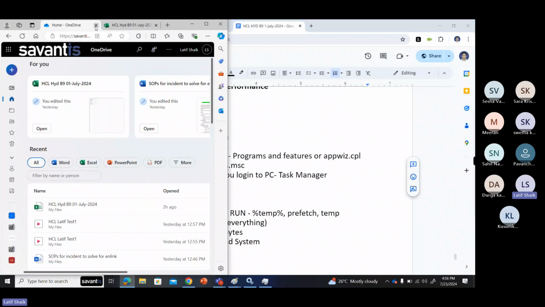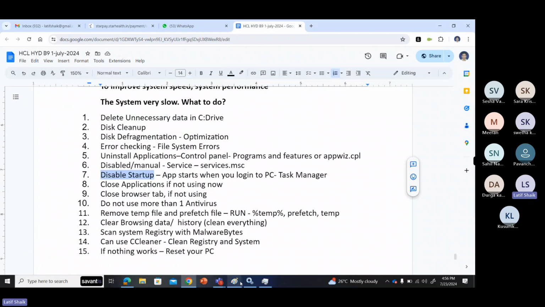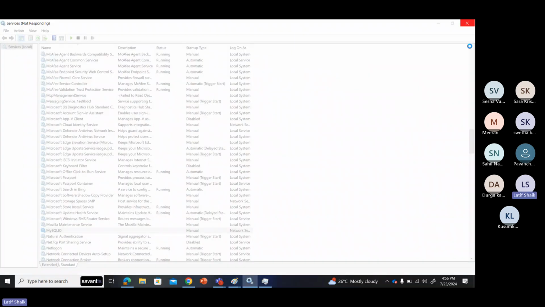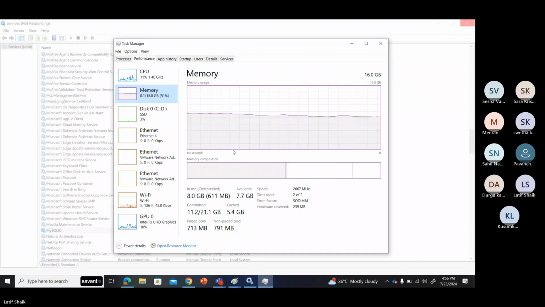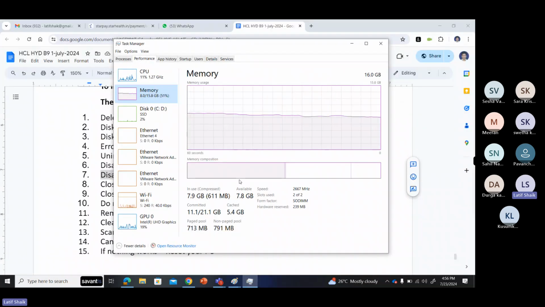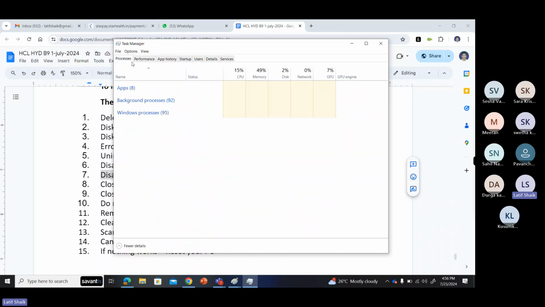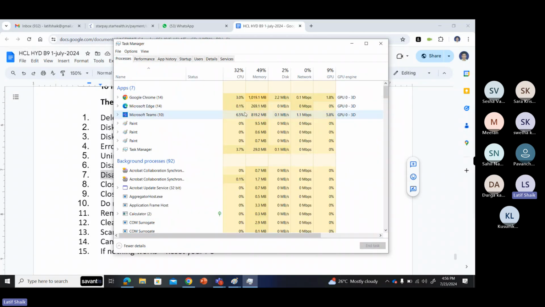Here also we don't require this, so I'm closing this attendance tab. If I open some additional applications, it's also better to close them. Then the available memory is increased. It will be consumed by different things. You can see in performance: earlier, if you observe, Google Chrome was consuming 2 GB RAM, and now it is 1 GB RAM only.